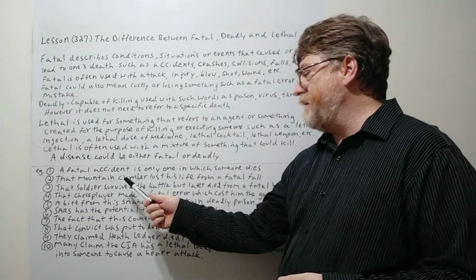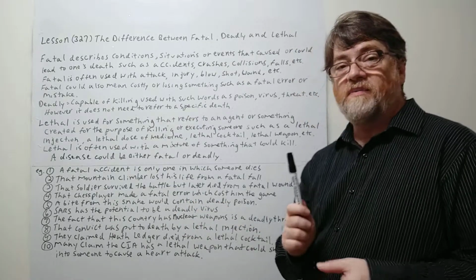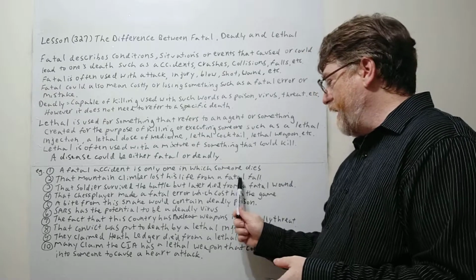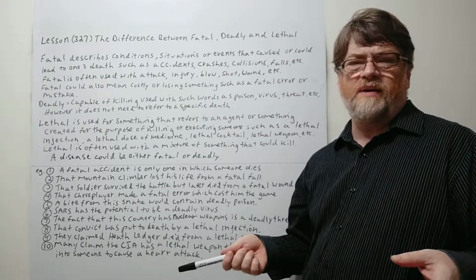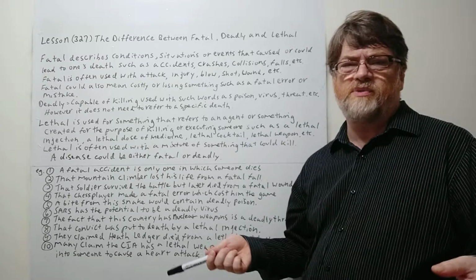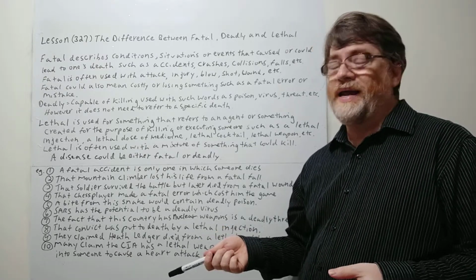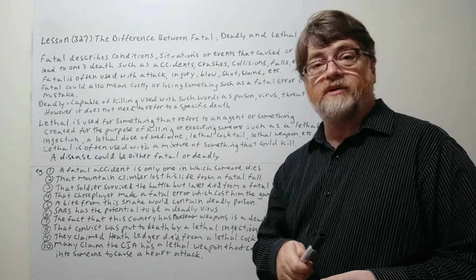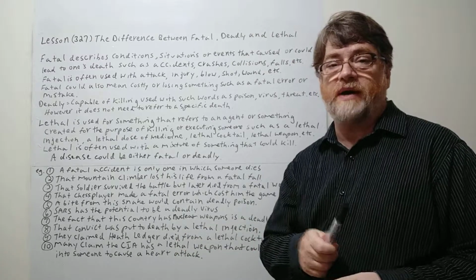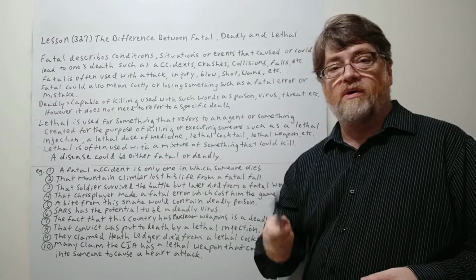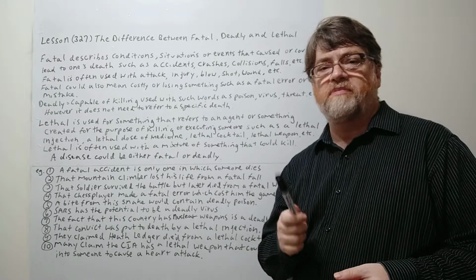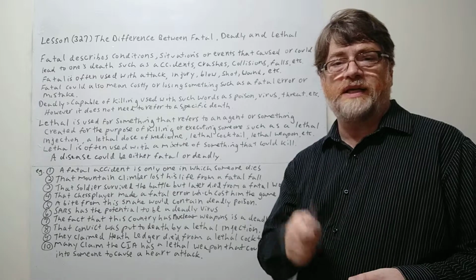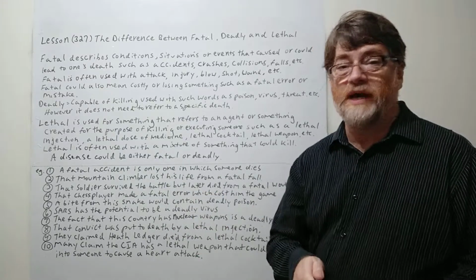Number 2, that mountain climber lost his life from a fatal fall. So it's the fall itself that caused his death, and that's why we say a fatal fall. This is not one where we would likely say deadly fall because we didn't know that was going to happen. Now, if we reverse the sentence and say falls from that mountain could be deadly, you might be able to use it that way, meaning it has the ability to cause a death. But in most cases, with one that already happened, somebody already fell, we'll probably use fatal because that's what caused that particular person to die.